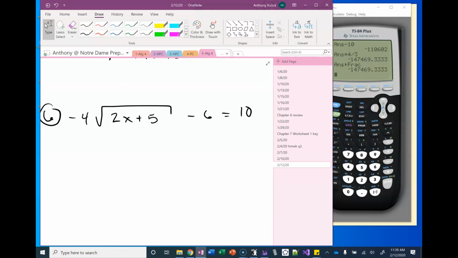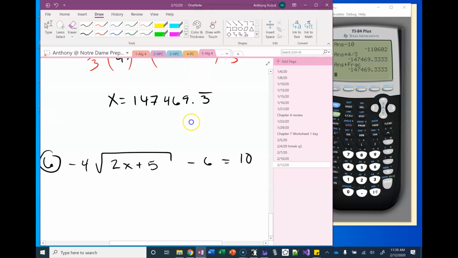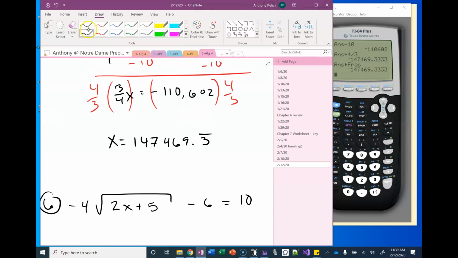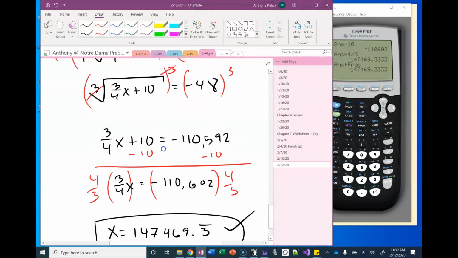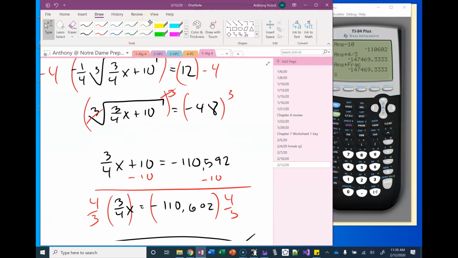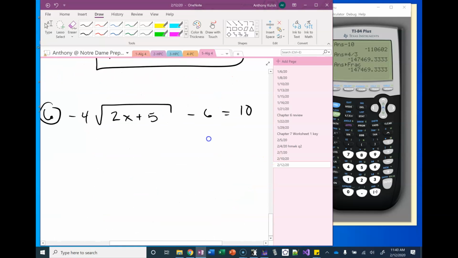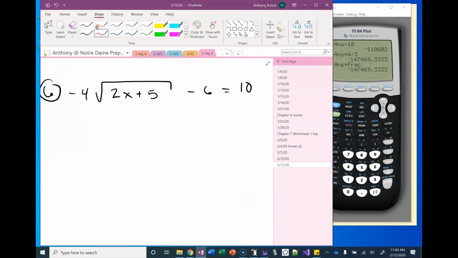So what do you want to do first here for number 6? Oh, FYI. Sorry about number 7 here real quick. You'd also need to check that. I'm going to just tell you that it checks out. But because, oh no, you don't need to check this. The original problem was a cube root. I lied. That's done. Sorry.